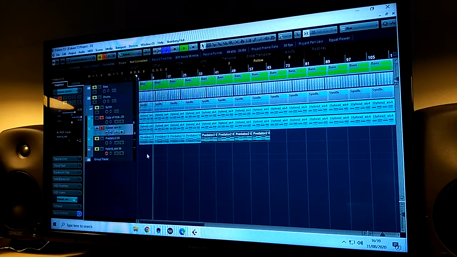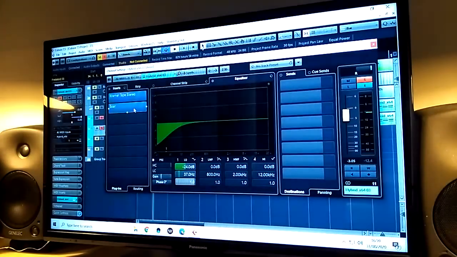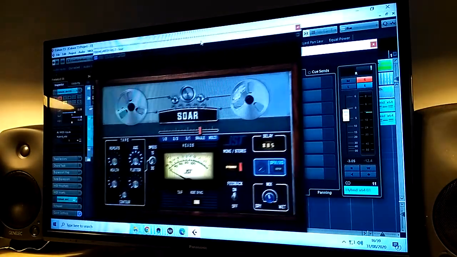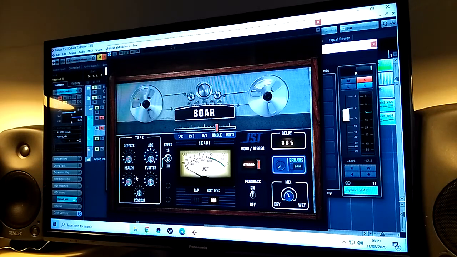So what this is doing is, especially when you're listening through headphones, you'll be hearing this different character of the different tapes, because if you were using tape machines in the 60s and 70s, you would have had different characters from different tape machines. Not everything would have sounded exactly the same. You wouldn't have been able to copy and paste things identically like we do now. So with this SOAR plugin, it gives you not only the possibility of changing the delay, but also changing the age and health and overall character and sound of the delay itself.